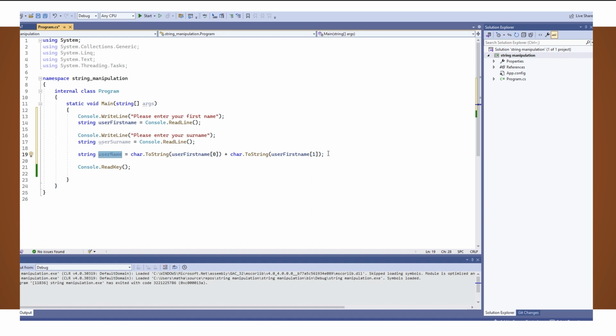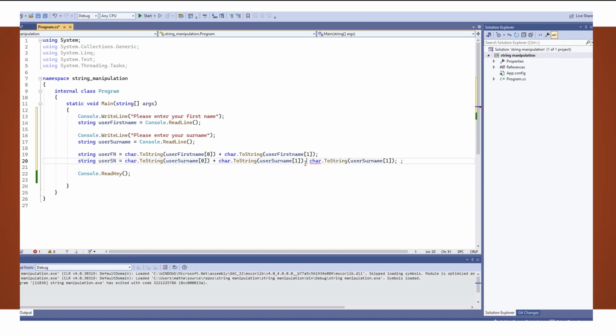Now we're going to have a massive line here if I'm going to put them all on one line. So what I might do instead is let's create 3 variables. So user first name, and then we'll do the same for the user surname. And we're going to say the surname's first element, second element, and the final element.